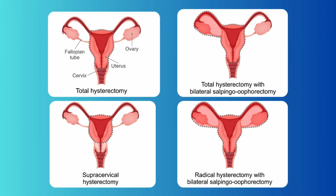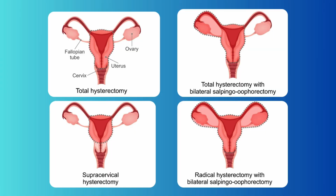And if we're doing a traditional laparoscopic hysterectomy, in order to get the uterus and cervix out, we usually bring it through the vagina. In the past, if they were doing a supracervical hysterectomy, they would keep the cervix, take the fundus, and then morcellate it, where they kind of chopped it up in a bag and then took it out through small incisions. Well, we don't typically do that anymore, and so we do try to take the uterus and the cervix, if at all possible. Now, there have been some instances where I've done a supracervical hysterectomy.